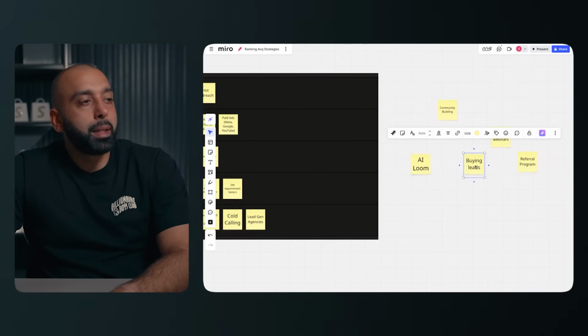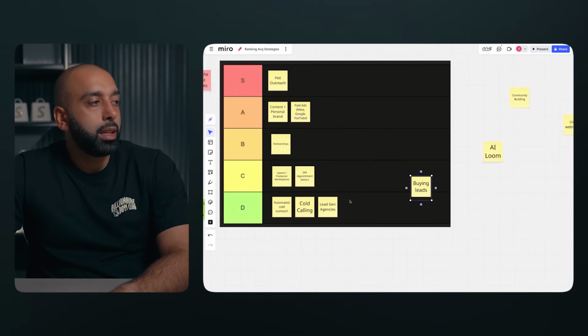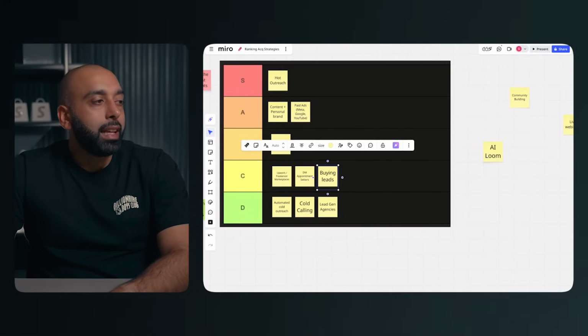Next up, I'm going to jump to buying leads, as you would imagine. You know what? I want to be a bit nice. I'm going to put that under C, even though it relates to the bottom, because I know some of you will struggle, right? If you could get a list of emails that you buy, I would be very, very strict with filtering them. If you can filter them down to the ideal clients you really want to work with, and then sit and research every single one of them, find the problems, find the angles, and then do the hot outreach, then it's good. But if you're going to buy the leads, try some personalization, put some 3-step flow campaign on and blitz some emails, then essentially it's terrible.